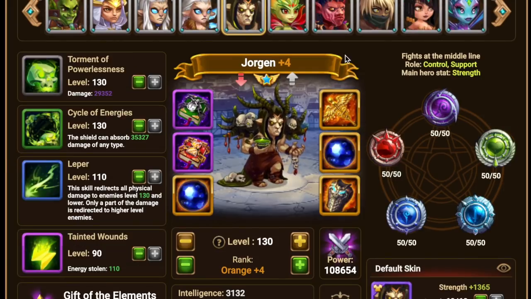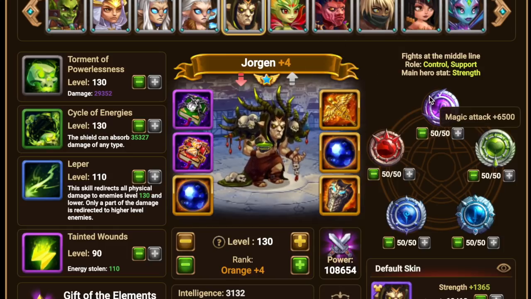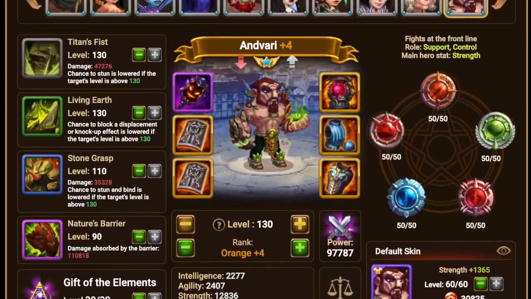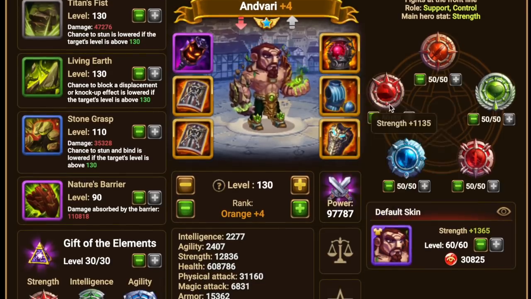Jorgen's a top 5 hero also, very, very good to have. In fact, those 2 are in my top 7, top 8 heroes that I swap in and out. Andvari, I have started adding to my Kark teams, at least on Facebook, to combat other Kark teams, but I'm not really leveling them up.